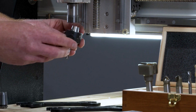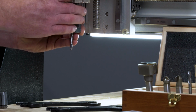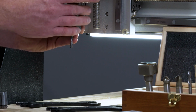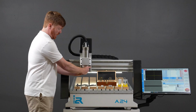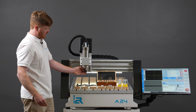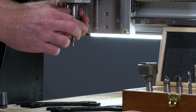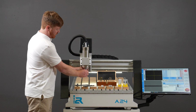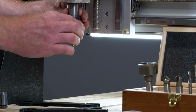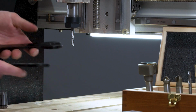When we get to that step, we can now place the collet, nut and cutting tool assembly onto the spindle. At this stage, I prefer to hand tighten the collet nut and spindle together until I start to feel some resistance. I do not use the spanners at this stage because if you do and the threads are not correctly seated, you may cross thread your nut or your spindle. Once you have hand tightened the collet nut all the way up and you start to feel some resistance, we know the assembly is correct and we're ready to move on to our spanners.